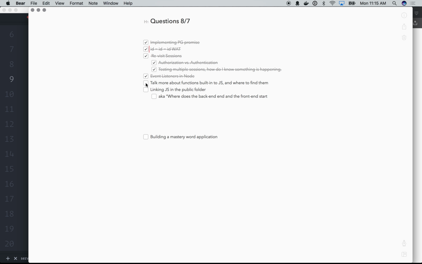So, Maria Lauda's question about functions built into JS and where to find them. This just kind of comes from experience. Once you see it, you'll be like, oh, that's cool. And then hopefully you remember that there's something like that. So even if you can't remember what it's called, maybe you want to go look, like, oh, there was a thing that if I called it on arrays, I got a string back with everything pushed together, but I can't remember what it was called.